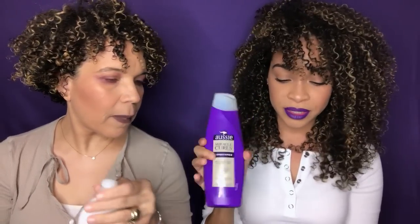You didn't use this one, though. I used it the very first time I ever did it, and I just feel like I get more moisture when I use the actual conditioner here. I want more moisture, so if you want something lighter, then use that. For me, this is a little bit more moisturizing, and my hair needs that. So you put that in and kind of left it in? I put this in, yep, and then I did my pudding. Okay. Yep. So that's what we did.